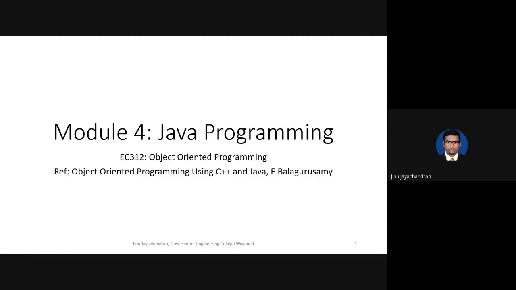Actually, C++ and Java are almost the same. Okay, so we will go through some part of the basics of Java, and then we will go through the bit more advanced part. In this Java programming part, I might not be able to do all the programs, but I will share the slides in the classroom, in which you have all the programs.